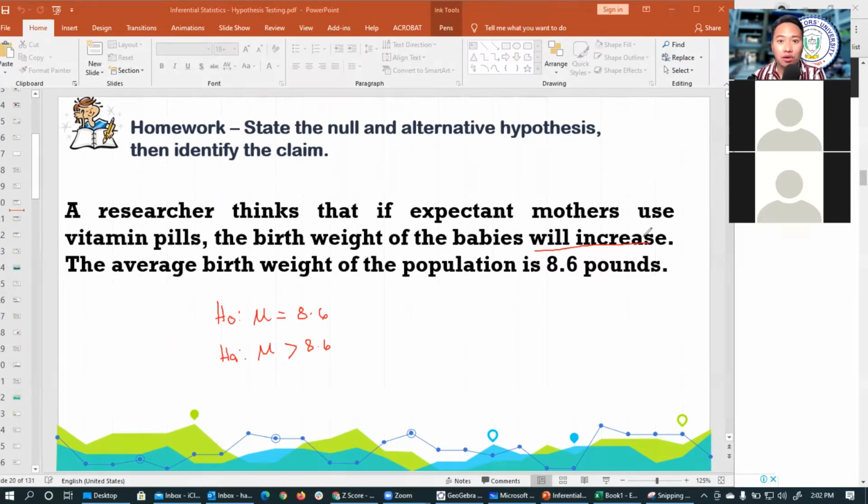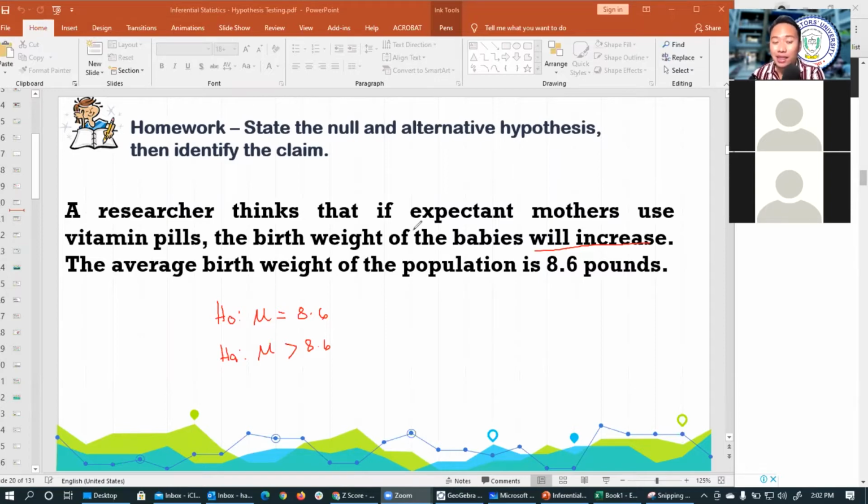The clues are going to be in the problem. You're not gonna get the answer outside from the problem. You just have to analyze the problem. So if I'm going to ask you which one of these two is the claim, how do you define claim, guys? Claim is like a propose. Synonym is propose. It's what you assert. It's what you believe. It's what you think. It's what you offer. That's claim.